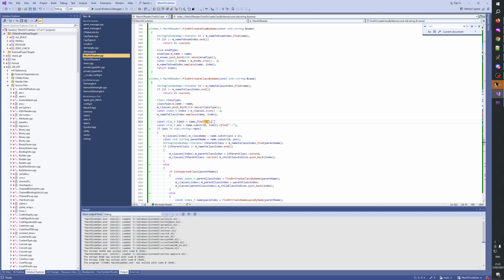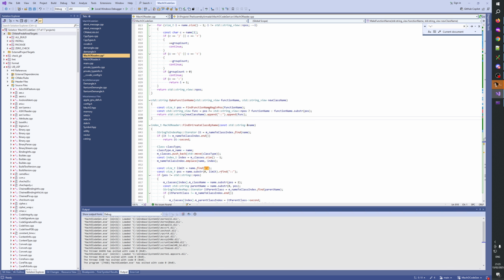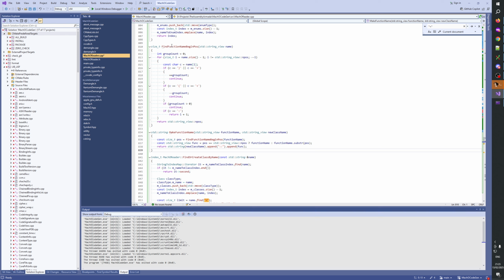Then I think this would be wrong. I think that's never the case, but yeah. Let's say find class name begin pos. And we do the same thing. We don't need this, I think. No. We need this. And this. And then this. Yeah, I think that would be all.